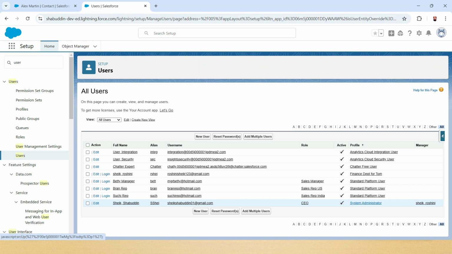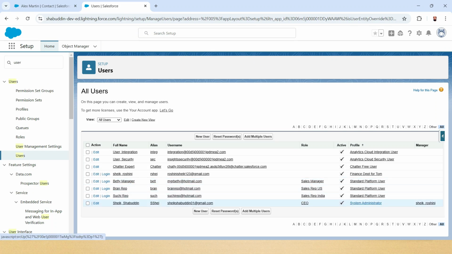But as of now, you need to get some understanding that profile will be assigned to any user who logs into the Salesforce application. Profile is a must. Without profile, you cannot create a user, and profile will restrict for the security purpose. Once the user logs into the Salesforce, what applications he can access, what objects he can see, what operations he can perform, everything. Okay, so let us see that.